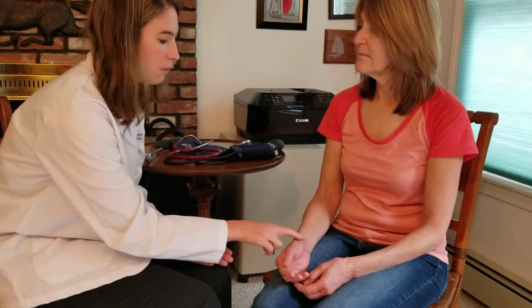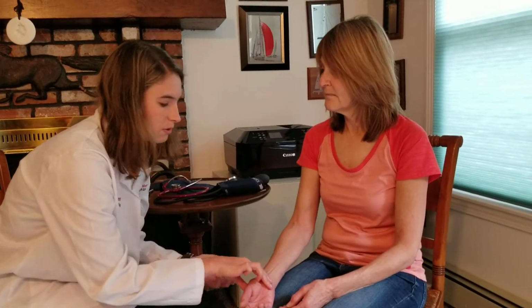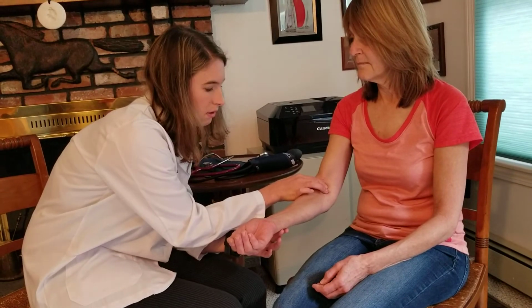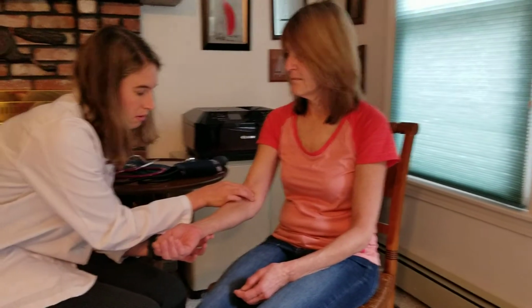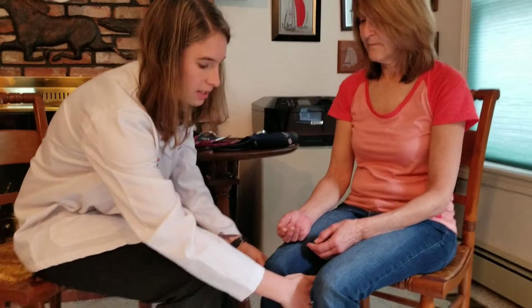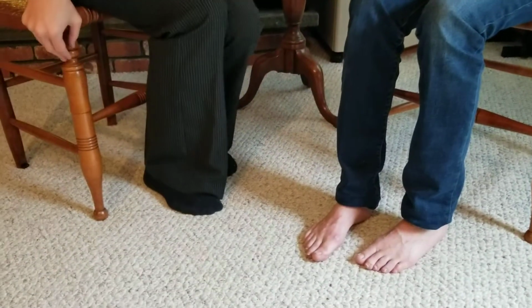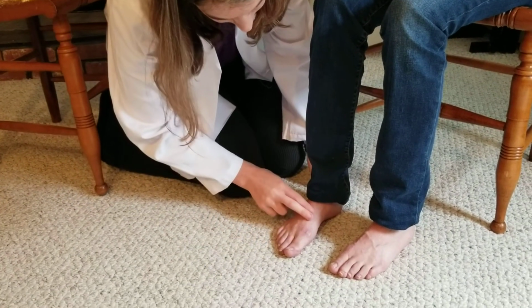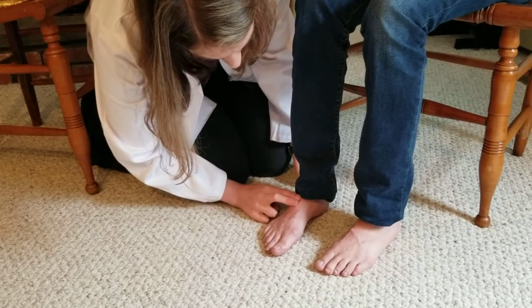So now I'm just going to feel for a couple of different pulses. So we have the radial artery here, so the radial pulse, and then we're going to find the brachial pulse, which I had found before, so that's up here. Okay, and then now we're going to find the popliteal pulse, which is behind the knee here, and then we're going to find the dorsalis pedis, which is down here. So it's going to be about here.